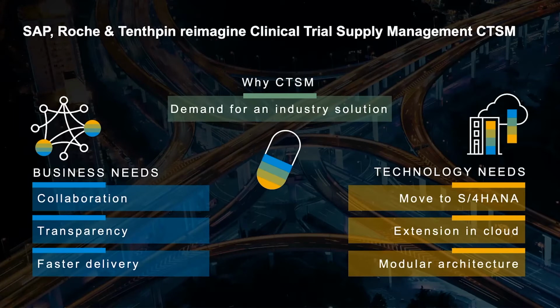And obviously, with that come advantages like maybe needing less inventory, for example, if you're moving fast. So those needs, I don't think, are unique to Roche, but are more inherent to the way people are running their clinical supply chain in general. So we felt like, why don't we try to find partners that actually are in a similar situation and try to resolve those challenges and the technical solutions for those challenges in a similar or even in the same way. So hence it is more of an industry solution rather than a customer or, let's say, a company-specific solution.